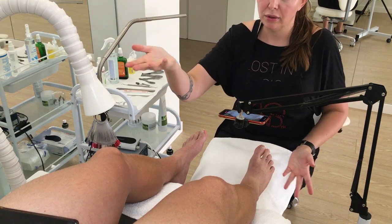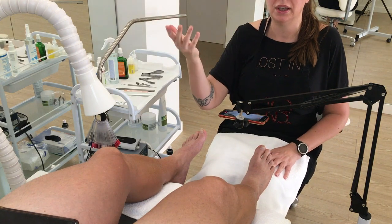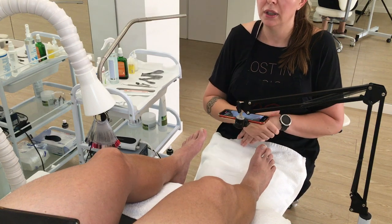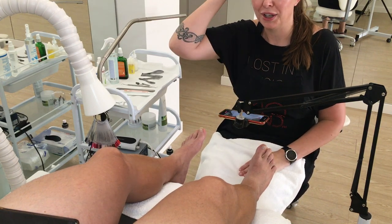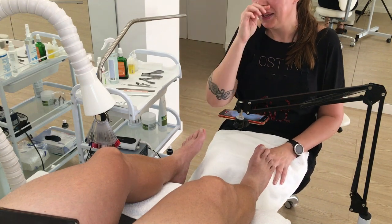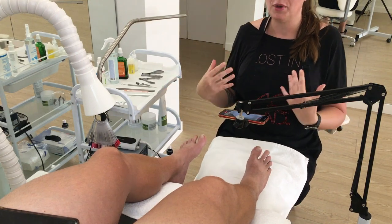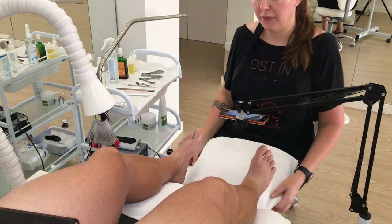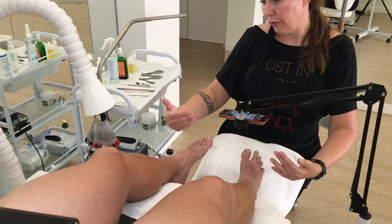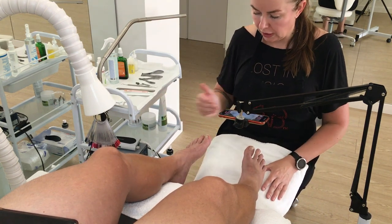I'm really lucky to have this beautiful chair. And at the end of the video, we are going to give you a short tour on how everything works. It's the electric chair. It raises up and down and it moves. So I have the client in a very good position, and I'm also sitting. It's like a sitting dental chair. Yeah, exactly. So I have the feet facing down a little bit, moved down, so they're nice and straight.